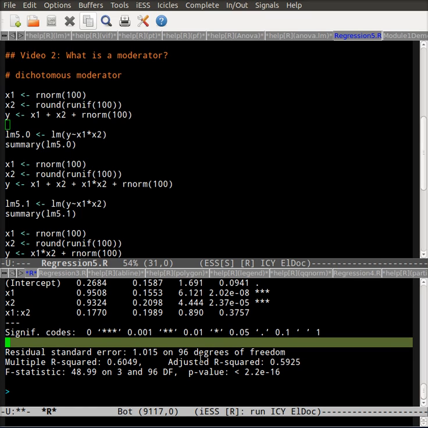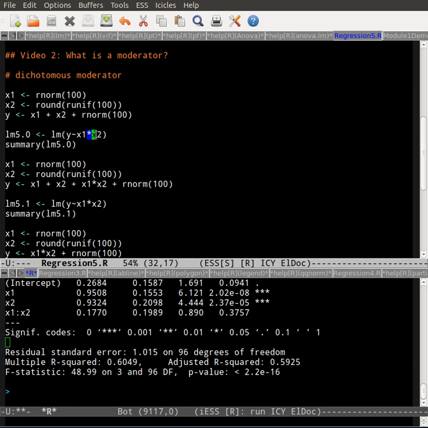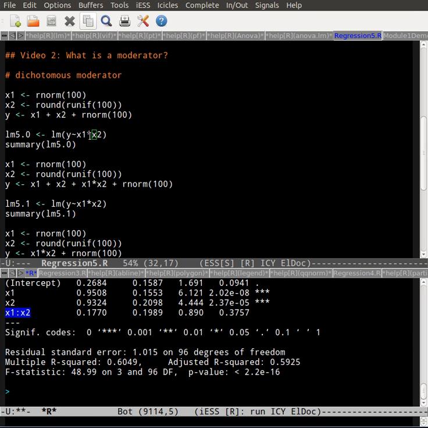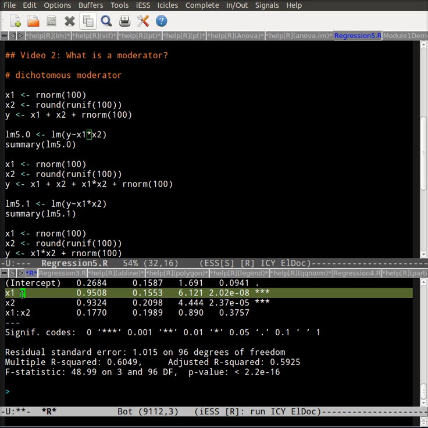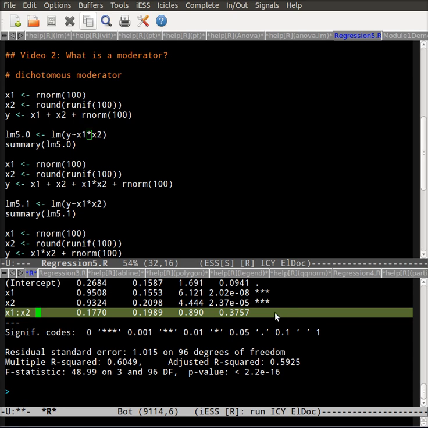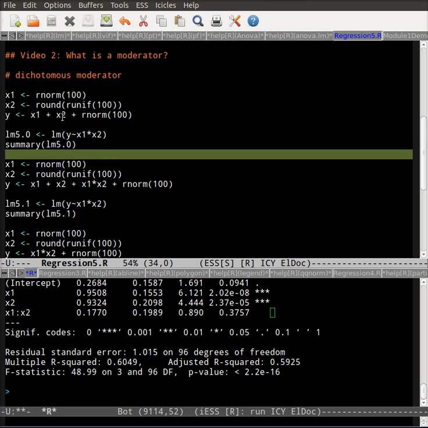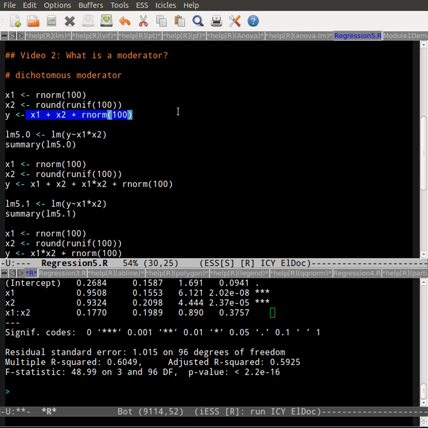That means that y is a function of x1 or x2. And that's what this plus is. It just says that in my model, even though I have it modeled as x1 or x2 or x1 and x2, that's the way R works: the asterisk is an expansion operator. So what it does is it allows me to model x1 and x2, and then it puts in the interaction. As you can see, the interaction is non-significant. Now, why is that? Because I modeled it purely as an additive model.